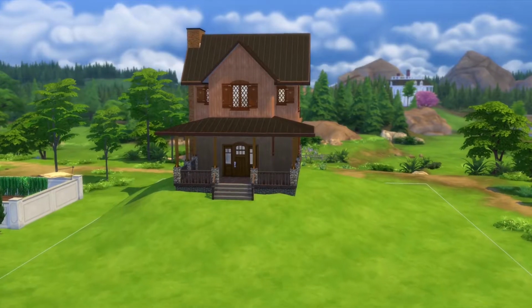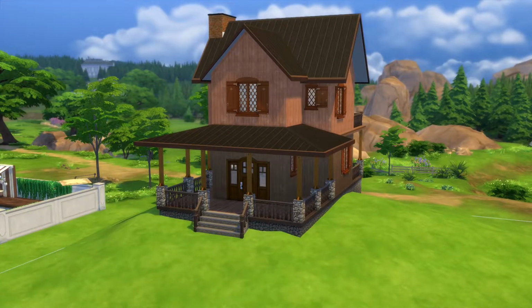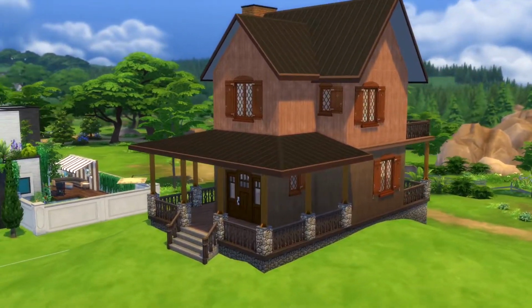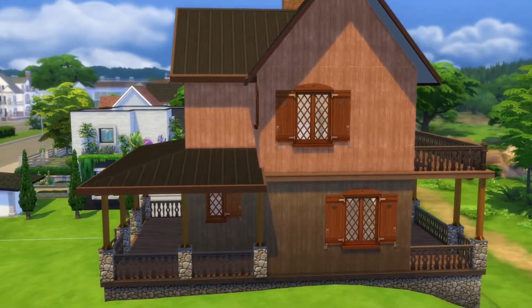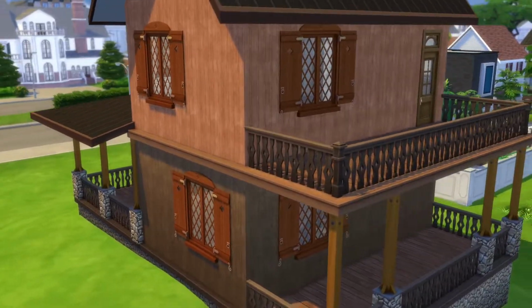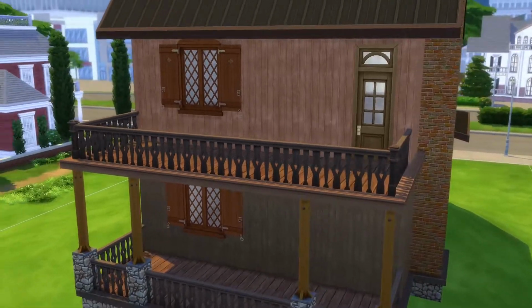Our shell is finally done. I did add a metal roof, but I think it looks really nice. I went with these brown and orangey, kind of reddish colors on the exterior. And I also forgot to mention that this is a limited pack build.